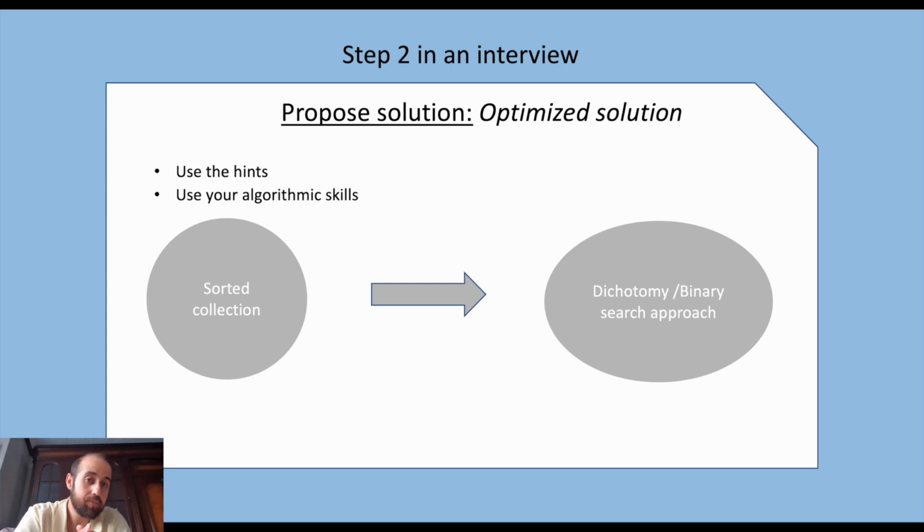So let's just imagine and try to remember a little bit what binary search is and how it works. The binary search principle considers that if you have an array of size n and you know that it is sorted, and if you want to search for a value, you can start searching in the middle. So you take the middle element in that collection and you compare that value with the target value.